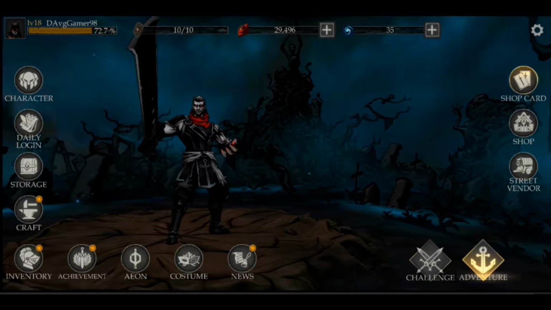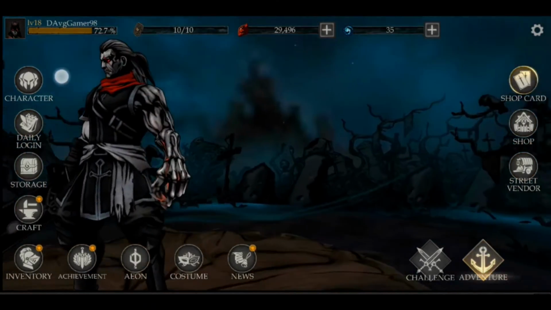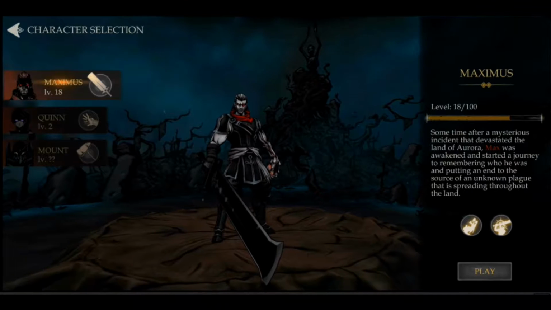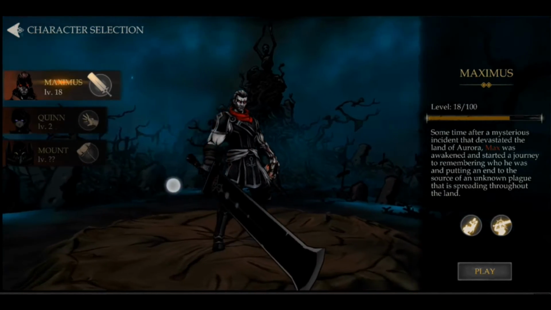So we are here with the gameplay of Shadow of Death 2. There's nice music going on in the background. This is how the main screen looks. You actually have options of characters, so let's look at the characters that we have here. One is called Maximus, one is called Quinn, and one is called Mount.